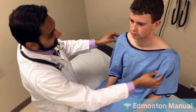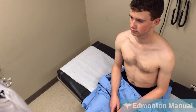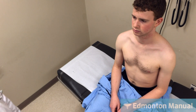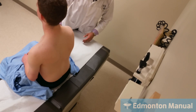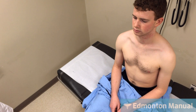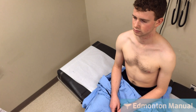Do you mind if I pull down your gown? Inspecting his anterior chest, I'm looking for the usual deformities — any pectus problems, which there aren't. Inspecting from the side, I'm looking for a barrel chest or increased AP diameter, which I don't notice. There's no intercostal in-drawing and he's not using his abdominal muscles to breathe. Overall, inspection looks good.